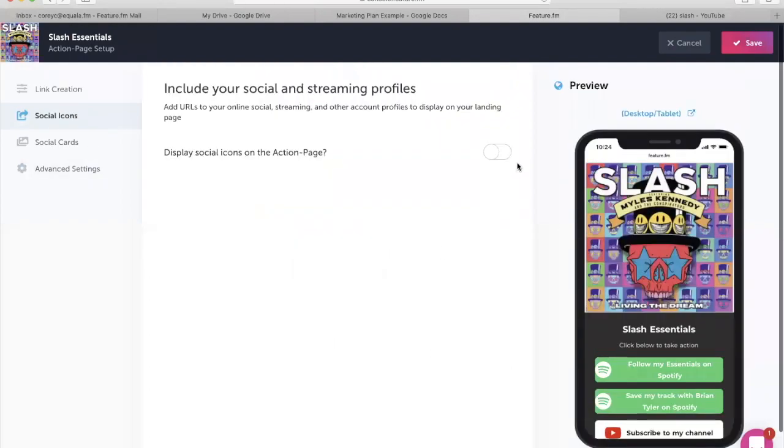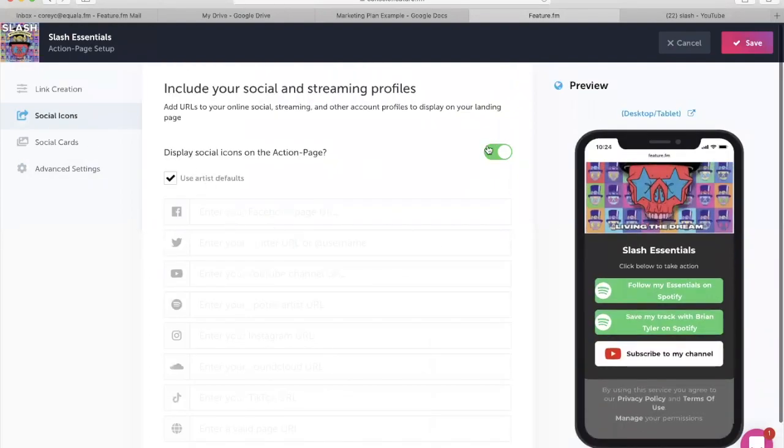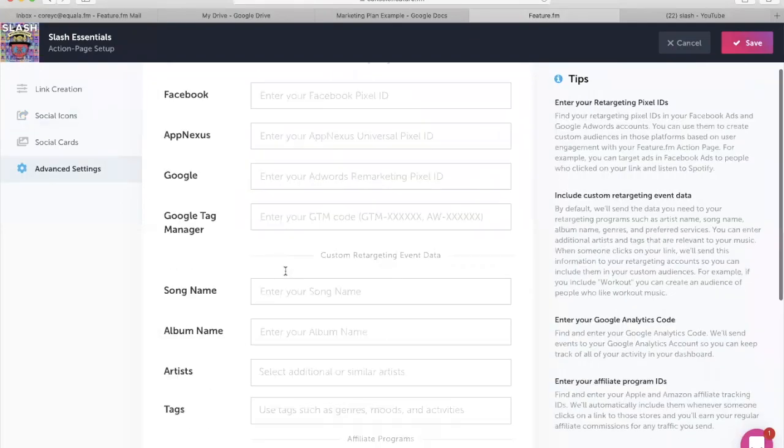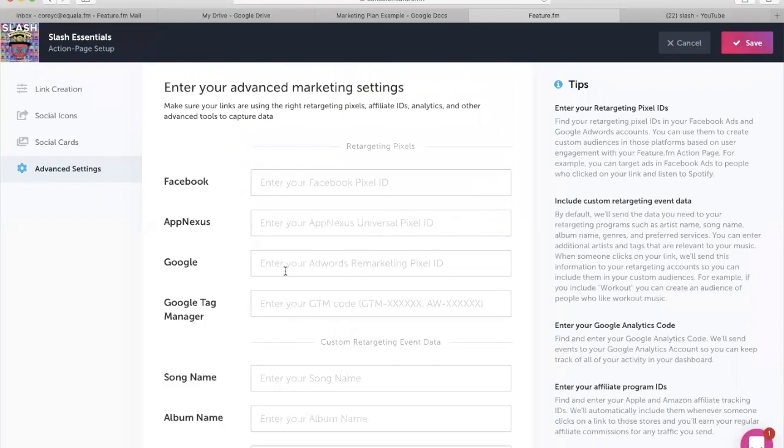And then we can display the social icons for the artist if you want. I always encourage people to fill this out in the artist folder settings so that they automatically populate. And then the most important part of this action page, and the whole reason why we want to drive traffic to these types of pages, is so that we can pixel folks and then use that information post-release for being able to target people through Facebook and Instagram and Google Ads. So if we're going to be premiering YouTube videos, or you're going to be having people subscribe on YouTube, make sure you fill out the Google Ads so then you can remarket them through Google Ads using your YouTube channel.